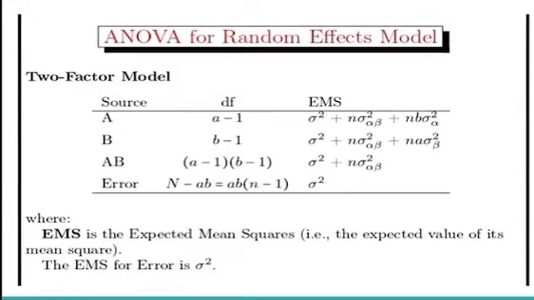Now, this is for two-way ANOVA where factor A is random, factor B is random, and the interaction is also random. Of course, when factor A is random and B is random, their interaction will also be random. What is going to be the expected MS? If you take a look at factor A, you're seeing sigma square interaction plus sigma square alpha. In the expected mean square for factor A, you will not see sigma square B, but only the sigma square of that factor and the interaction. But in the case of the interaction, you're only going to see the variance associated with the interaction only.